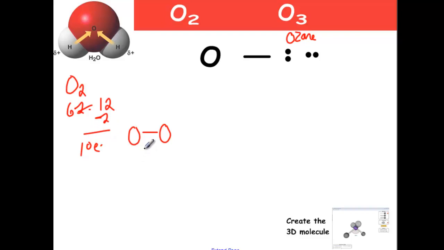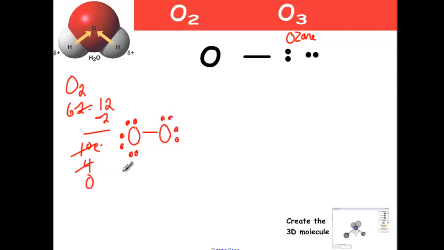All right, so here's a little lesson. Don't try to make them both happy at the same time. Pick your favorite oxygen and make that guy happy. And then whatever's left over, you put on the other atom. And then you'll fix things by making double and triple bonds. But right now, eeny, meeny, miny, mo, I like the left guy. So I'm going to give the left guy 6 electrons. So 10 minus 6 is 4. I'm going to put the remaining 4 around this guy.